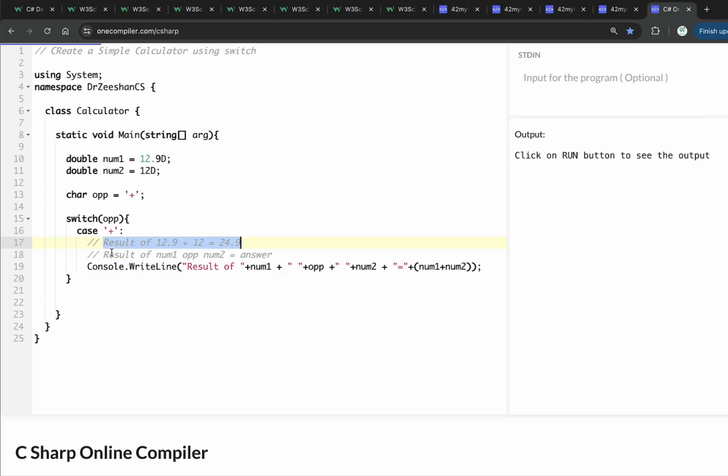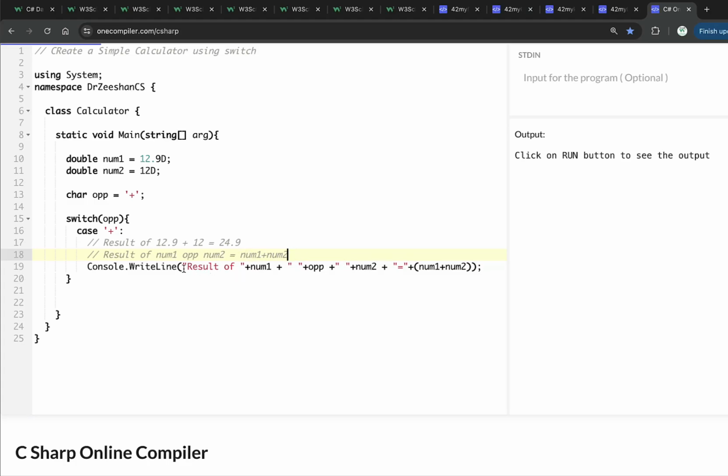Okay, if we break it down into code, we have a string, then we need a number one, because this 12.9 is a number one, and an operator which is plus, and then again I need a number two, which is another variable, is equals to going to be a string, and then the answer from the calculation. Understand? So this in fact is number one plus number two. Okay, so this will give us the mathematical result.